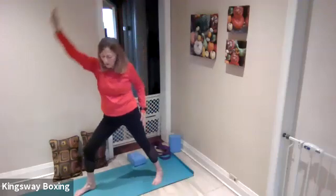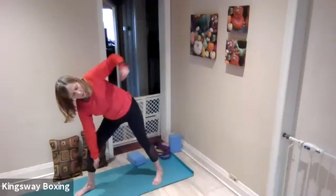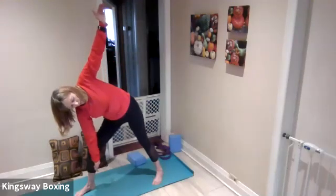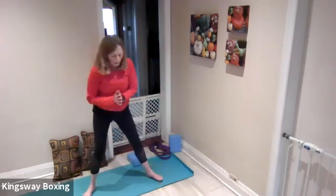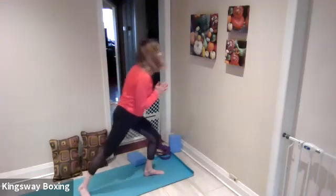Now let's hinge forward from the hip, drop our front hand in front of our bent knee, bring our other arm straight up into side angle pose. Let's bring that arm down. Let's bring our hands to heart center. Let's turn to do that series one more time.